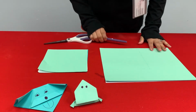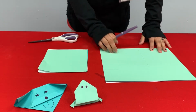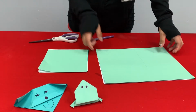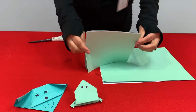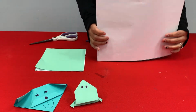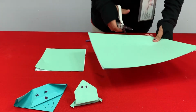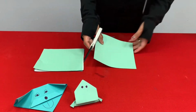I'm going to need a 6" by 6" square. So what I've already done is measured it out on my piece of paper, and I'm just going to cut it out. And then this is going to be your final product, a square piece of paper. Okay, so let's go ahead and begin by cutting them out. And then we'll let the magic happen. Okay, and there we have it. We have our origami squares.